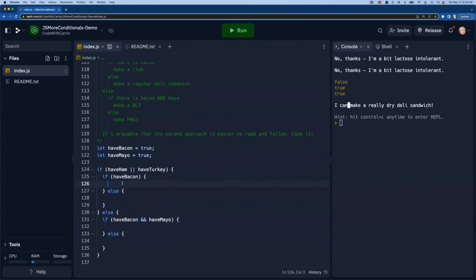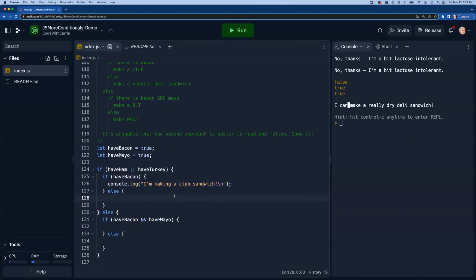Okay, so let me actually put these statements in here. Console.log. I'm making a ham and turkey. Oh, sorry, that should be, I'm making a club sandwich because it can be ham or turkey. Okay.